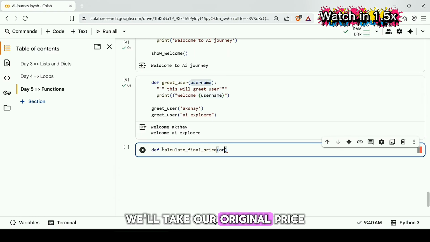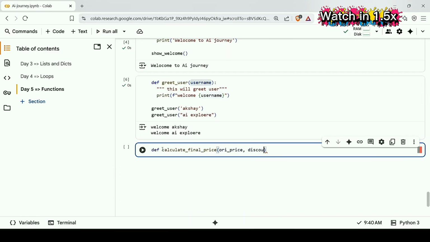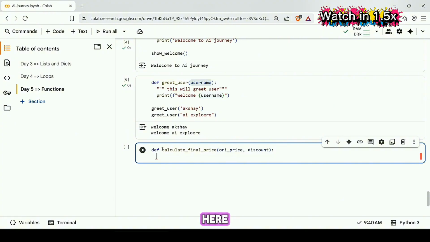We'll take original price and discount. Here we calculate the final price.